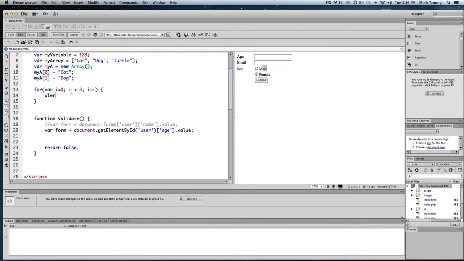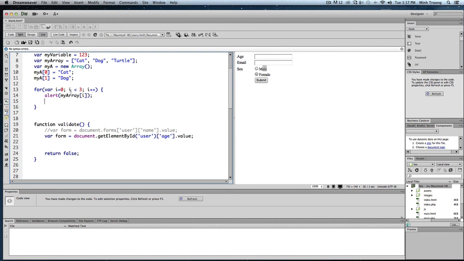Let's do an alert, myArray at the index. Basically, using the index, it's cycling through myArray at each step.